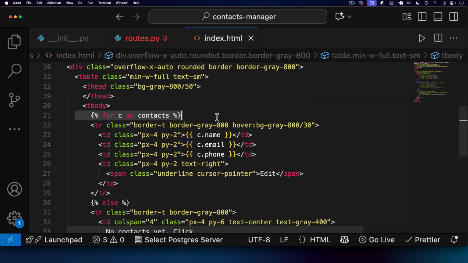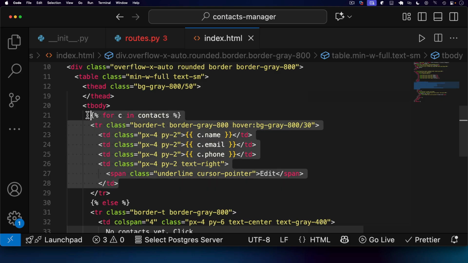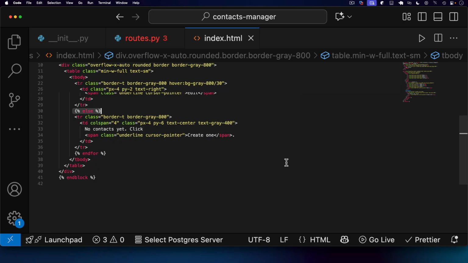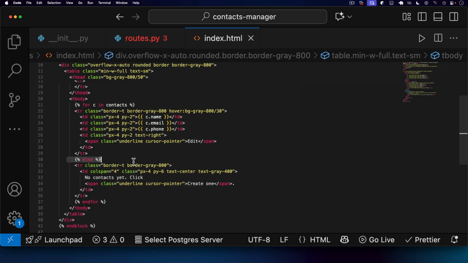We got the for loop that we're looping through and getting the data from the database. We have the else statement here. Now, don't get confused with this else, this Jinja code here. Notice that in the last lecture, I believe, we were doing if contacts, right? That's because I'm so used to doing if statements that I always put that there.